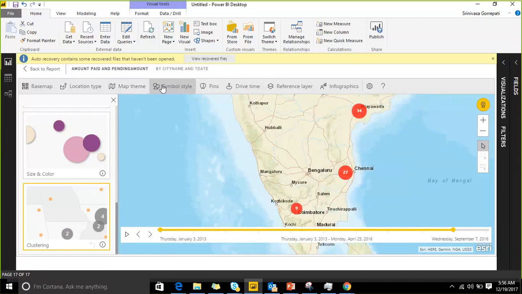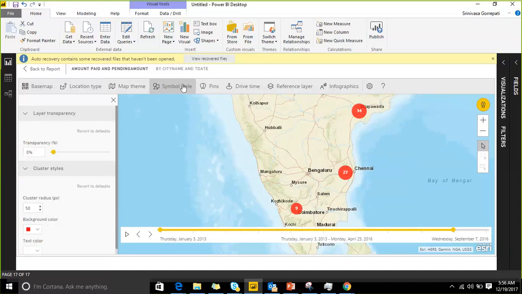So symbol style: whenever you are using bubbles, what kind of symbol you want to represent, a bubble or a triangle or rectangle, or what color you want to represent, everything.